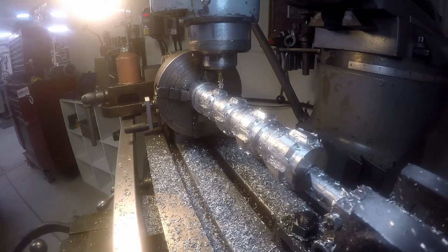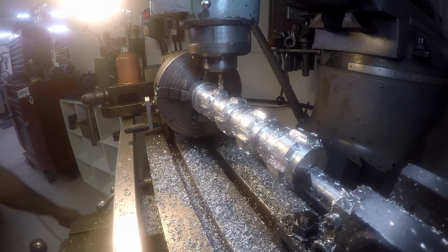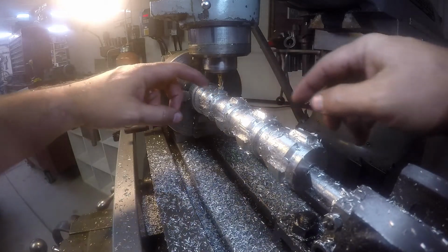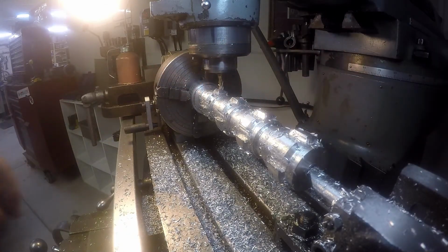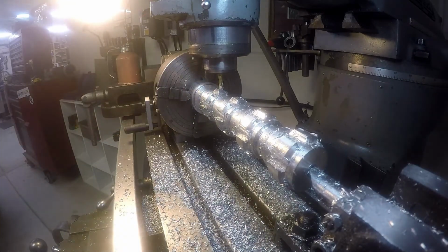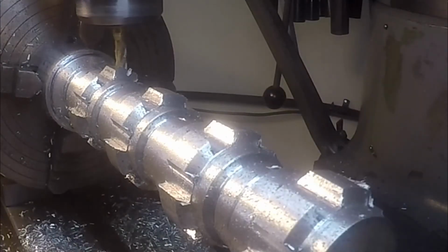Now I can come up that two turns. One. Two. All right, so that puts us reasonably assured that we are in exactly the same position off of center. Same height and everything that we were on this side, but now on the other side. So when we take this cut, it should actually come out pretty much perfect. We must be pretty close.